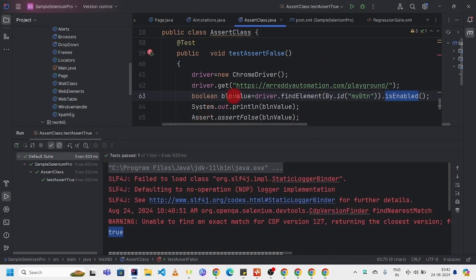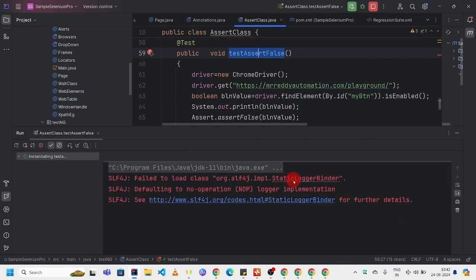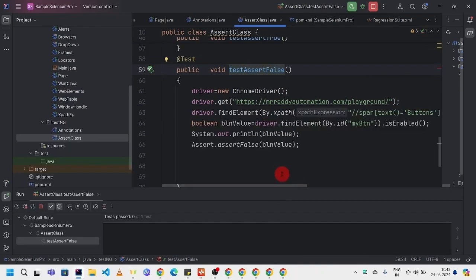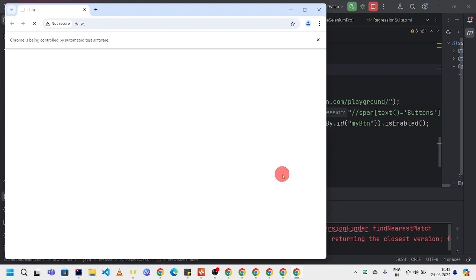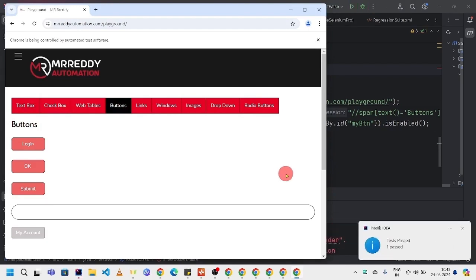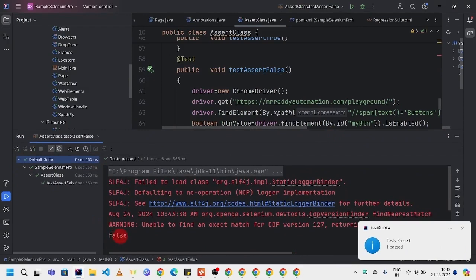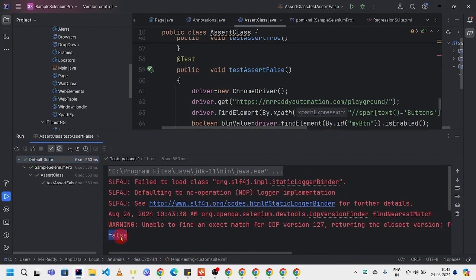We are verifying that value using assert false. Okay. Let me execute and see the results. Yeah, see here, test is passed. Why? Because the return value is false. It is not in enabled state.